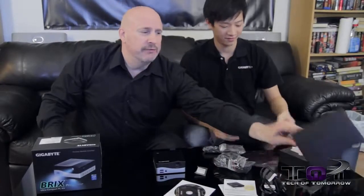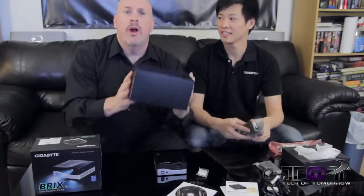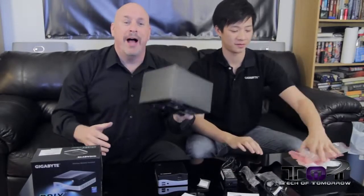We're selling the empty box for the low price of $19.99. That's right, you can get this square Gigabyte box for the low price of $19.99. Send your money now. No, I'm just kidding. Or a gift with purchase. Or a free gift with purchase. With every purchase of the Gigabyte BRIX projector, you get a free box. Think of the value on that, folks. I'm just kidding you.